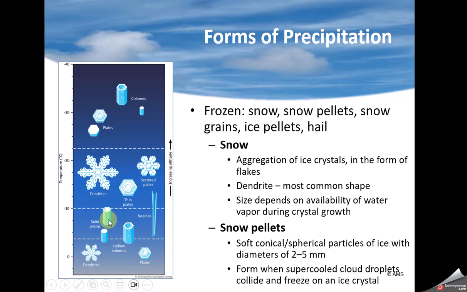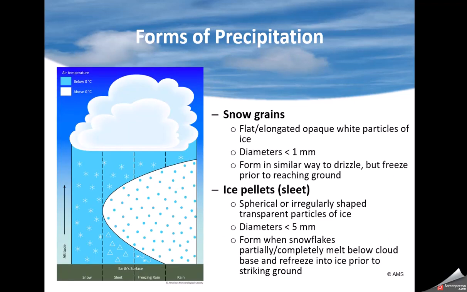That will make a much smaller accumulation than if I gave you all dendrites with more fluff. So when we're forecasting snowfall for your area, we have to determine which of these types is most likely to be occurring most of the time. Adds another challenge to snowfall forecasting. Here you can see what happens to precipitation as it's coming down to the ground. If you're cold all the way down from the ground and the Bergeron-Findeisen effect has occurred, guess what?